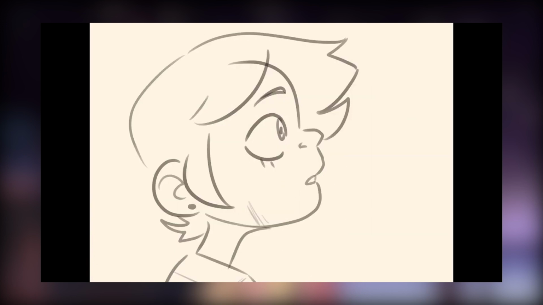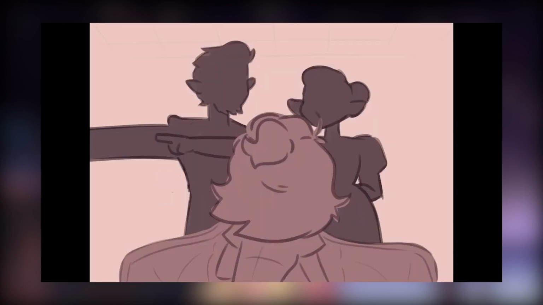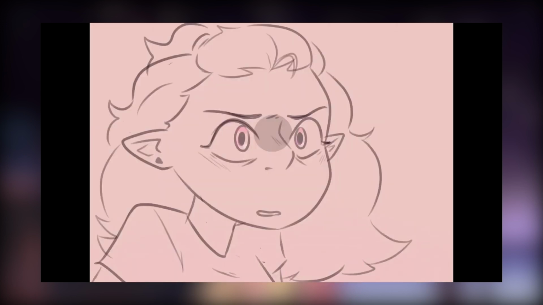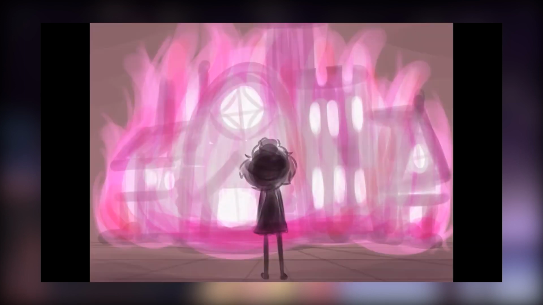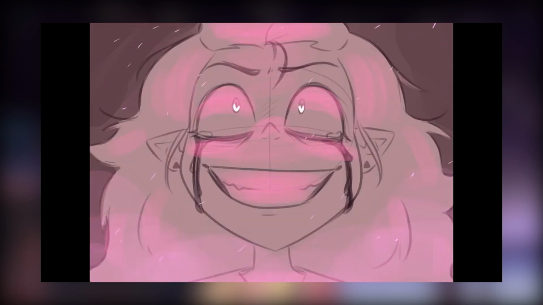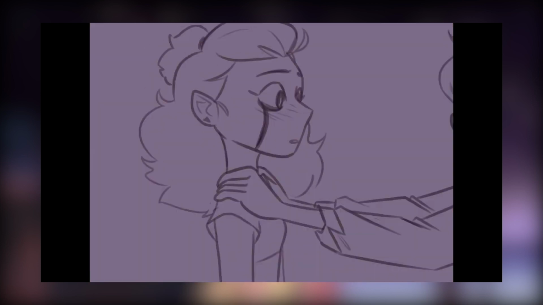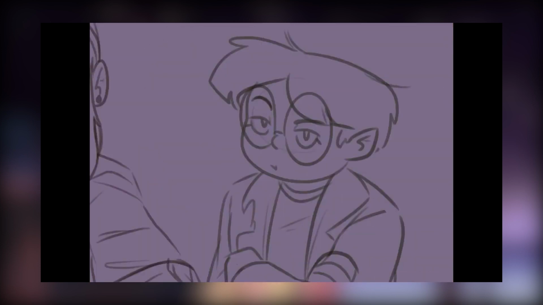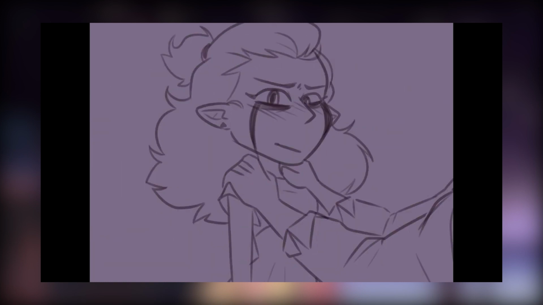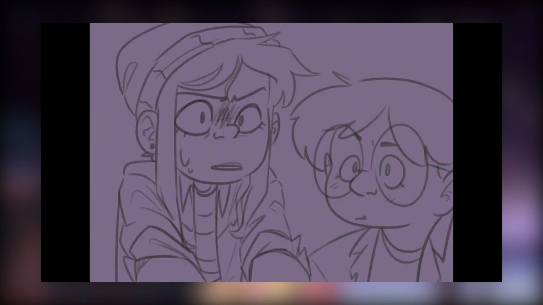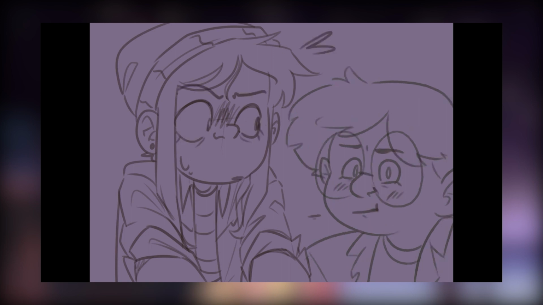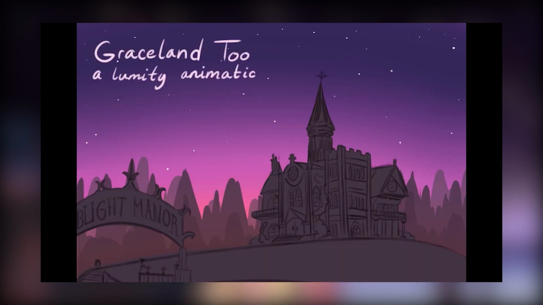The beat is bright and bouncy, which contrasts the darker lyrics and visuals of the animatic, and Cotton Candy Sprite's lighting is beautifully utilized at the end of this animatic. It's really entertaining, so give it a watch if you have the time. It certainly deserves some love considering the level of detail and collaboration between the song and visuals that we're seeing here. The second animatic she made was to a song called Graceland 2 by Phoebe Bridgers.